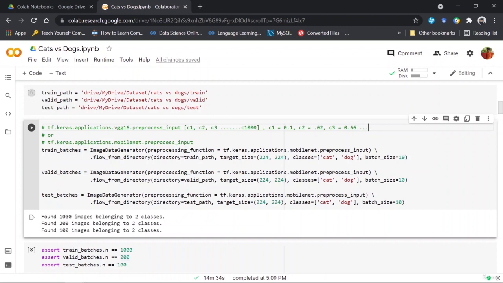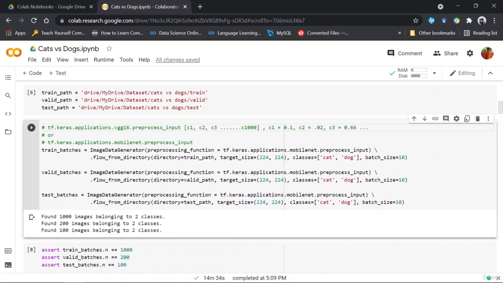This means that for an input, if I had this as my output, the image was of class C3. This is because the highest probability is for class C3, and that is how we understand which class this input image had.